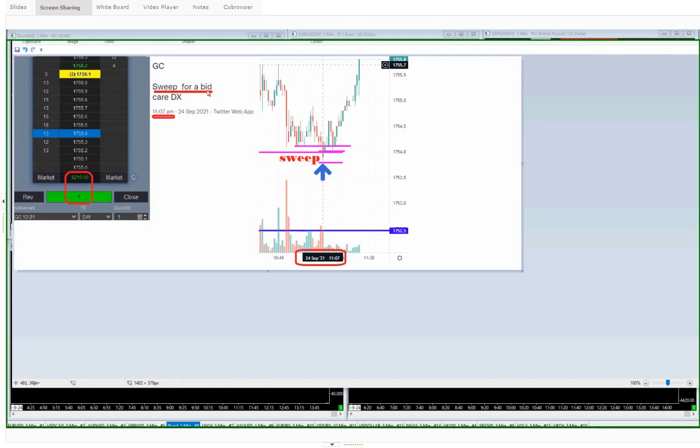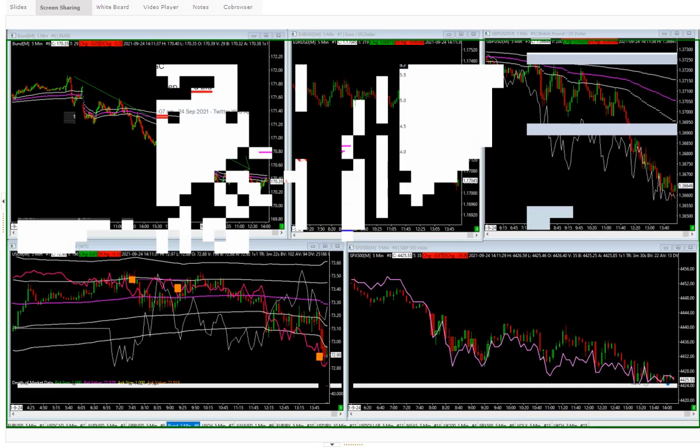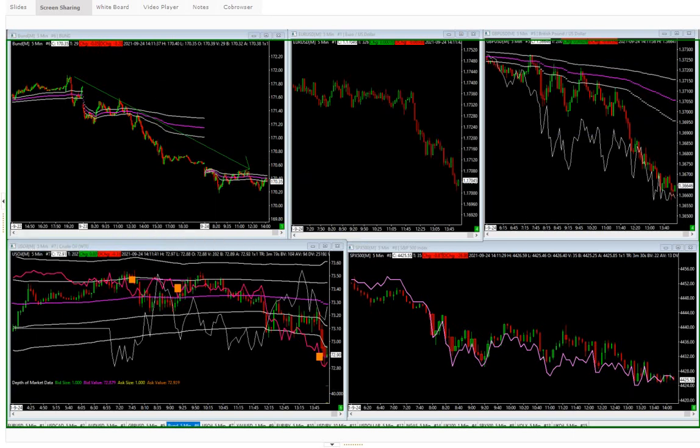Sweep for a bid. Care the dollar. Price trades down. We get a sweep. We get a break. I take the first contract out for 10 ticks. Second contract was still in for $200. And that was exactly what happened. There's the tweet. There's the actual trade. There's the graphic. There's the outcome. It's kind of crazy when you think about it, guys, how often this happens. It's just every single time, isn't it? It's no longer on the odd occasion where you get lucky. It's actually every single time.